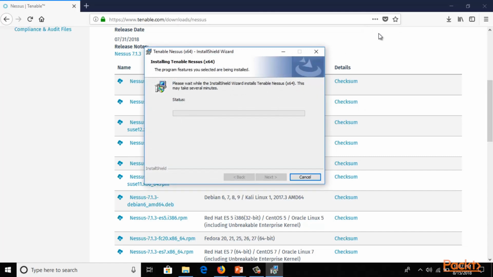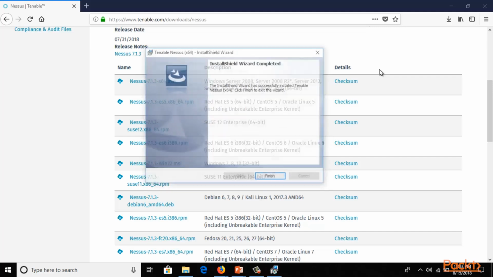Basically, installation of Nessus can take time. It depends on your internet connection. If you have a good internet connection, then it will take a few minutes. If you don't have a good internet connection, then it can take some time. I just want to say one thing, that if it is taking much time, then you can proceed to the next sections of the course, and when it gets completed, then you can return to it. But it can take time. You can see here that it is still saying that this may take several minutes. So click yes, or you can complete this tutorial later when the installation gets completed. It depends on you, whether you want to wait or proceed.